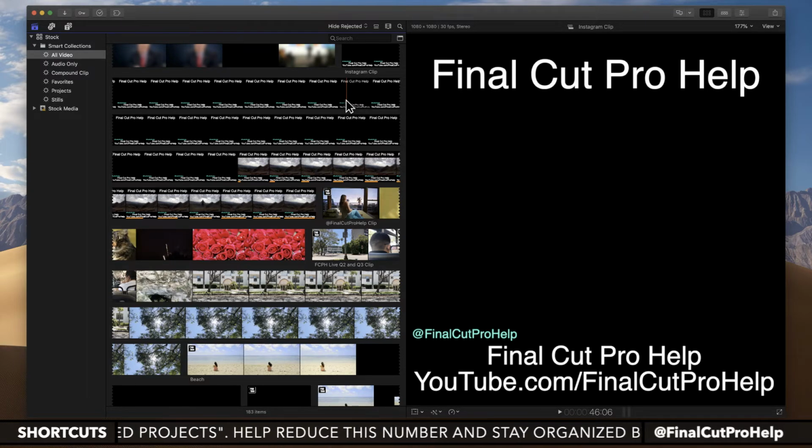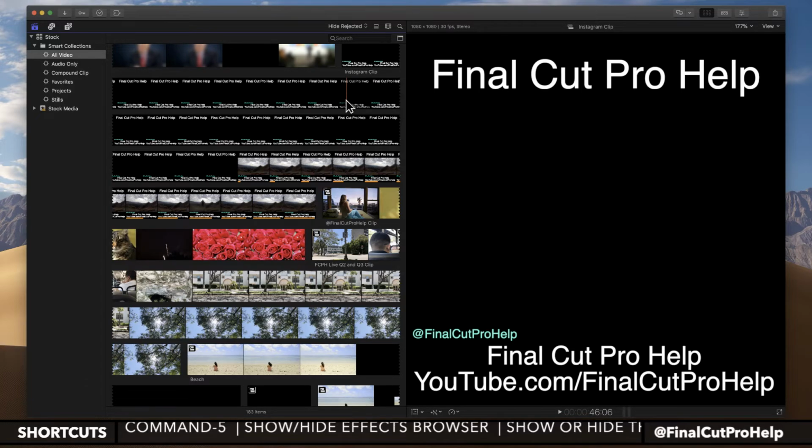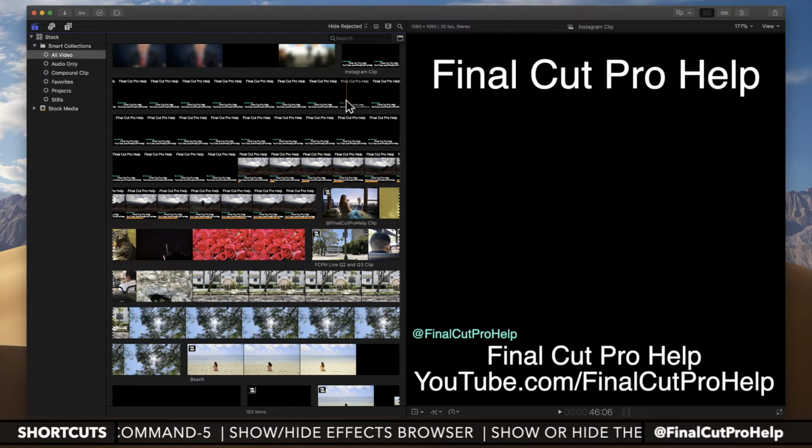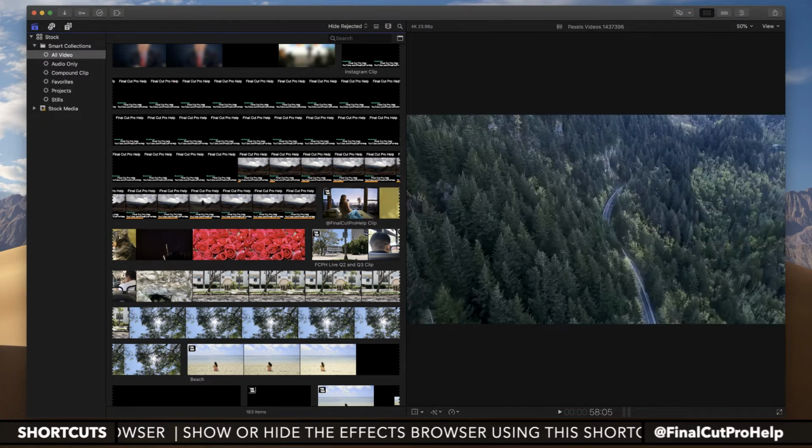This will help you organize your clips, and organization is one of the most important things when you're editing content. If you're not organized, you're going to get lost. You're going to waste a lot of time looking for stuff, and we don't want that. We want you to be able to edit your stuff very well. So that's what I have for you on the first episode here of the Final Cut Gym.